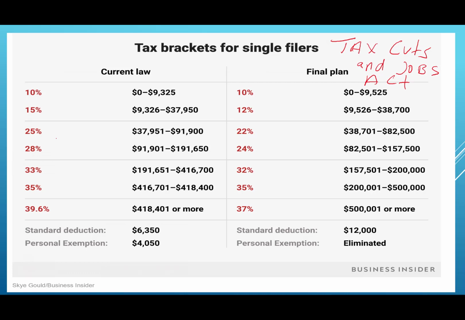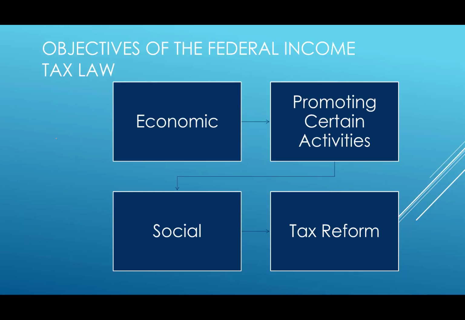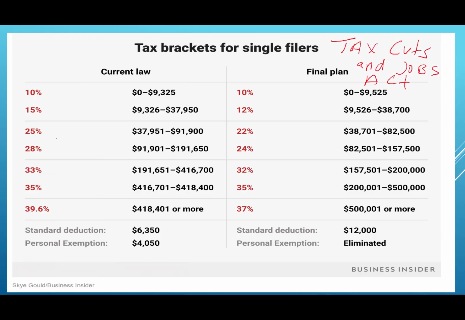Well, you can take this standard deduction, or you can take this itemized deduction, but you can't take these things, you can't take those things. You're like, what are they doing? Why are they doing this? What the heck are they trying to accomplish? And it's some of those things that we saw up here in these social, economic, tax reform goals, etc. But it's also politics. It's also politics. It's getting enough people in the Congress to vote for this.